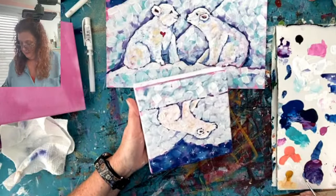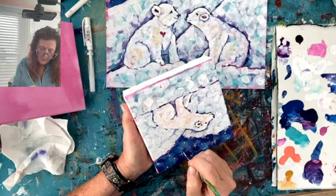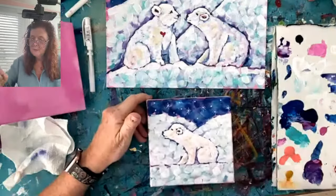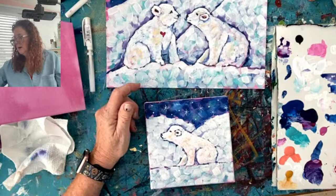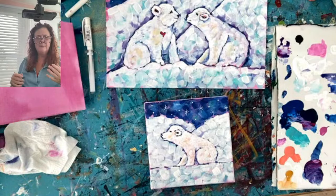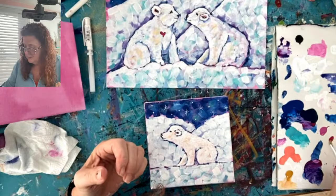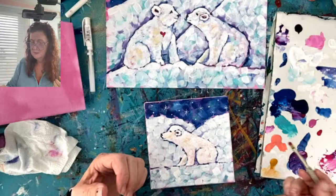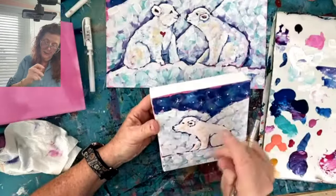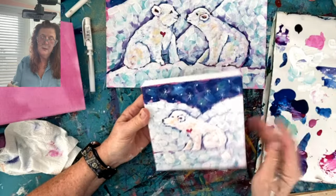We have a few minutes left. This was nice because it was an easier project and it wasn't rushing. So I don't do this on every painting, but I like to leave some dots and some little stars — you could put a moon up there if you like. And the easiest part of the whole painting is the little heart. I'm taking just my quinacridone pink with that little flat brush — and if I want to put a little heart on his chest, I just use two strokes: press and pull, press and pull, and he's got a little heart there.